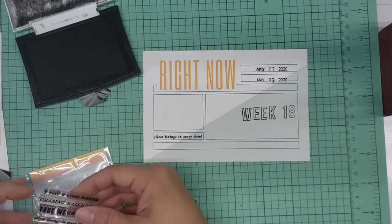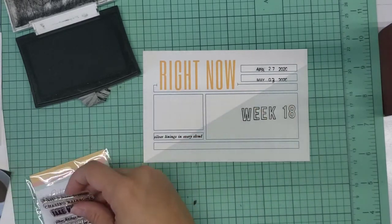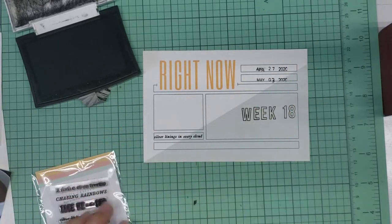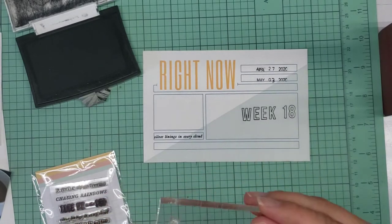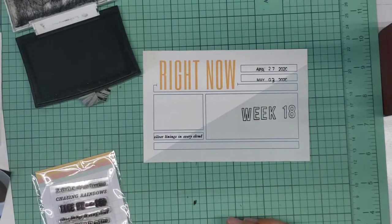I have pulled out Citrus Twists. That first stamp that I just did says, silver lining is in every cloud. And then the next stamp that I'm going to be stamping out, I believe it says chasing rainbows, and I'm going to do it in a repetitive manner. I do it, I think, like 3 times.